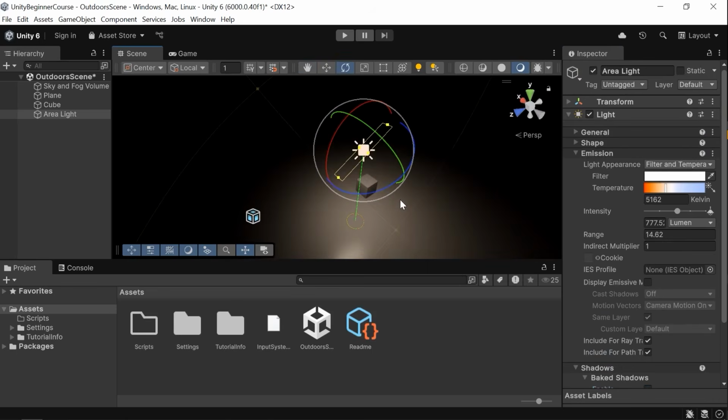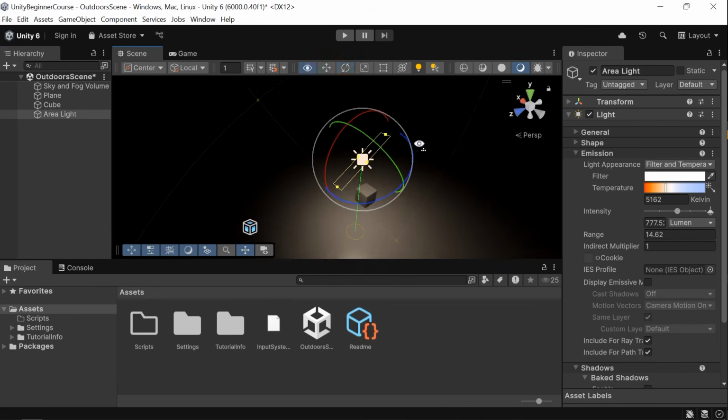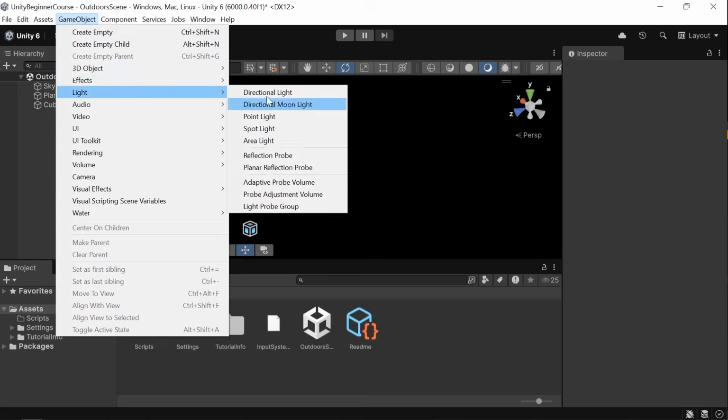In many cases, spotlight, point light, and directional light are enough. Actually, the area light is very good for representation. For example, you want to represent a character or a special object, and this is very useful for those applications.